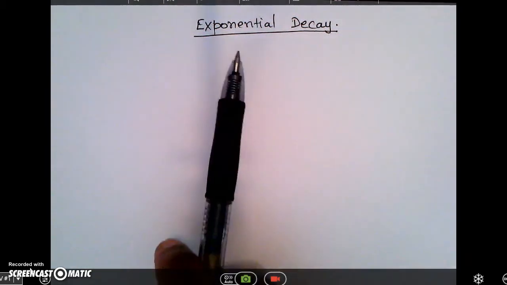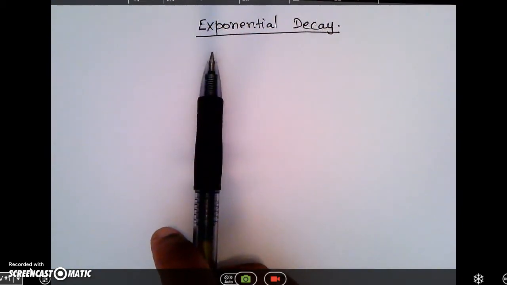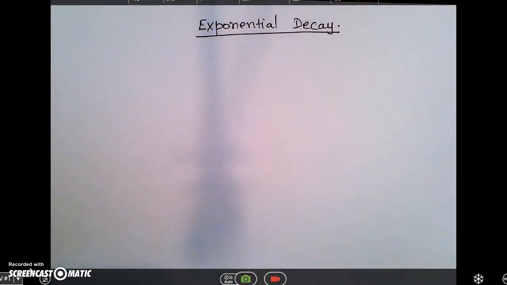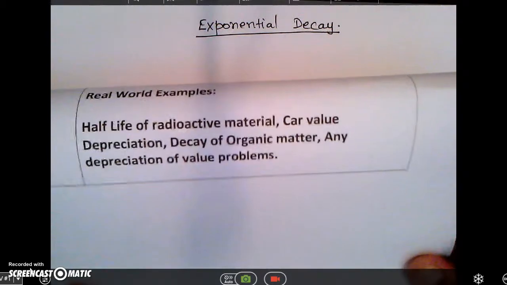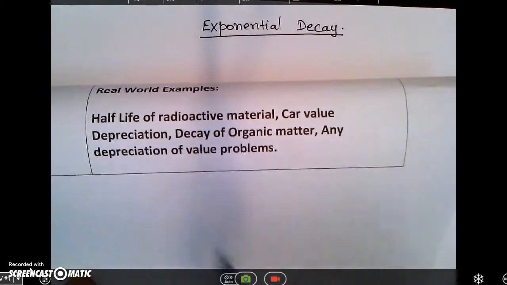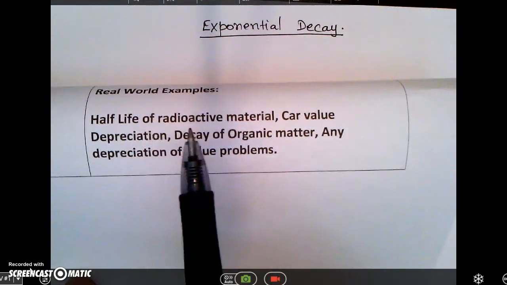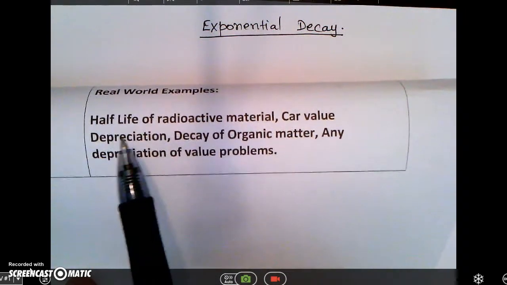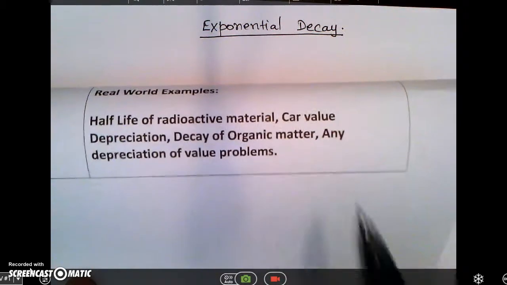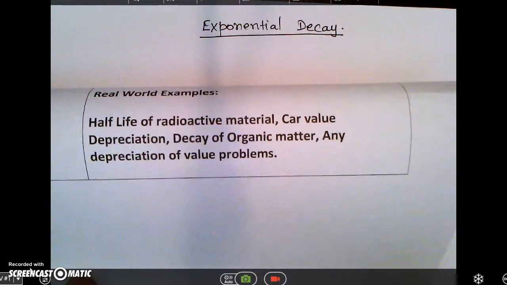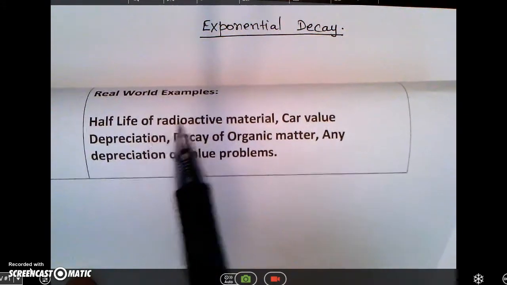All right, so you have this exponential decay function. I'm going to explain it using an example. There are a lot of things that happen in the real world that can be modeled using an exponential decay function. For example, the half-life of a radioactive material, or the strength of a radioactive material. The strength of the material keeps on decreasing over time depending on what the half-life is. We will discuss this in class also.